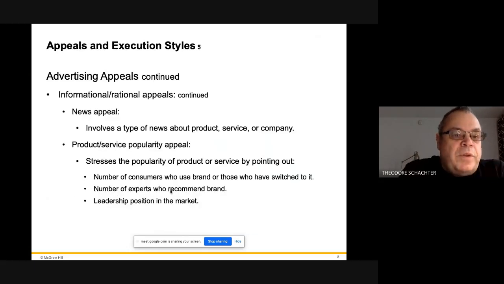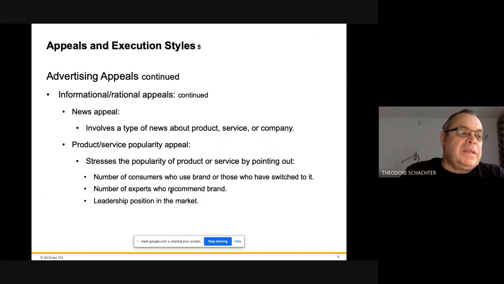Now, what if your product is in the news for doing something amazing, like kale? I'm not a big fan of kale, but what if the news says that kale makes you stronger, gives you more energy in a natural way, and it's much healthier? Well, if you're a manufacturer of kale products, you would want to tell people about this in the news.